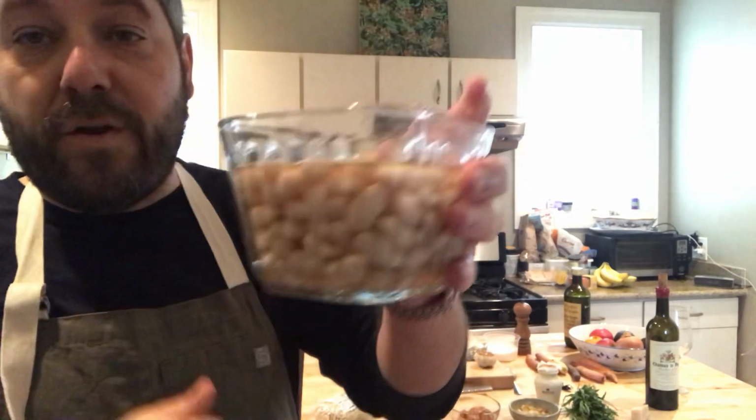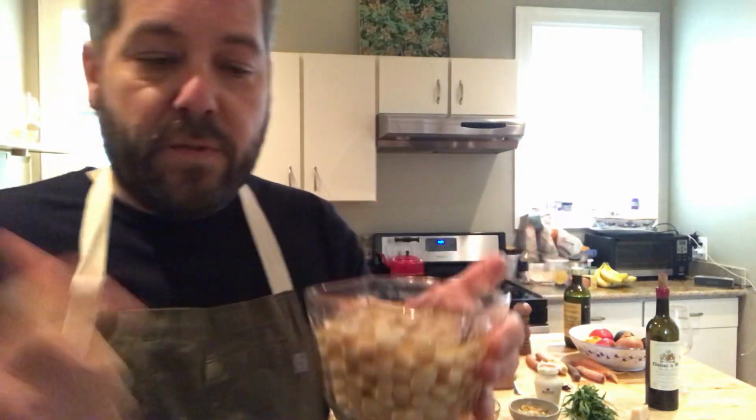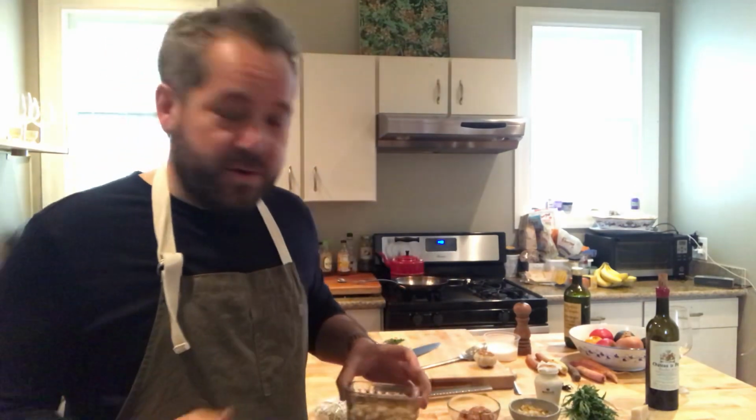These are very, very beautiful white Marcella beans from Rancho Gordo that were cooked with a half an onion, a couple of carrots, and a few bay leaves, and then seasoned with a little bit of salt at the end. And they are currently sitting in something that some of my colleagues over the years in kitchens have referred to as bean liquor. Bean liquor is the liquid that comes from the beans as they're cooking with those aromatics, the carrot or the onion or the bay leaves, or sometimes people put some peppercorns in, or they put some garlic cloves in, or all different kinds of things, right?